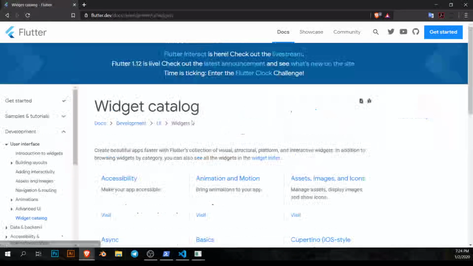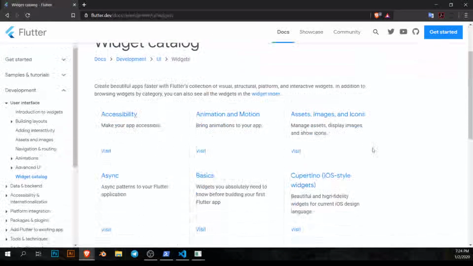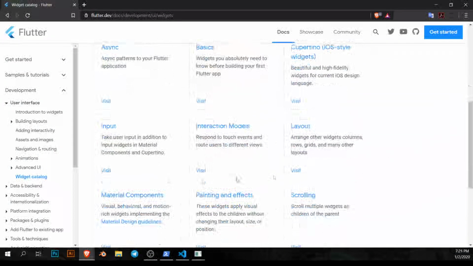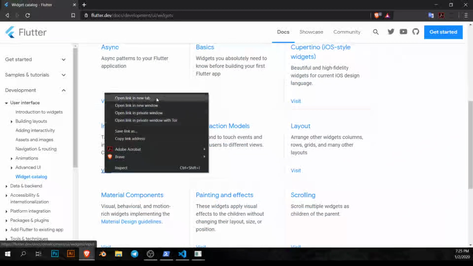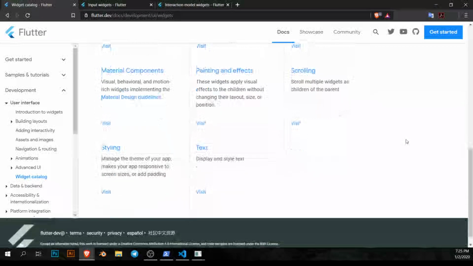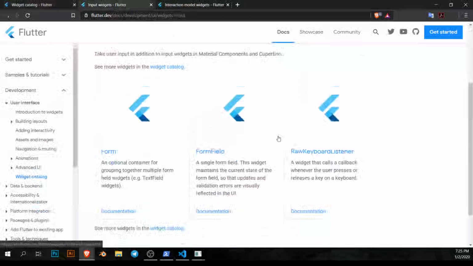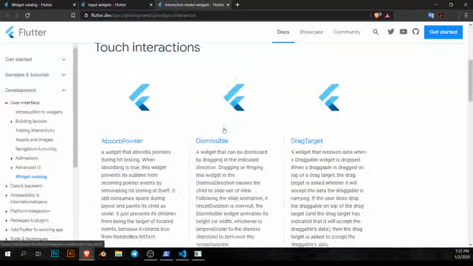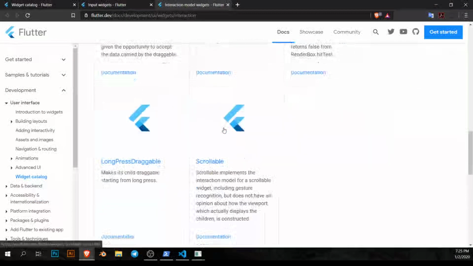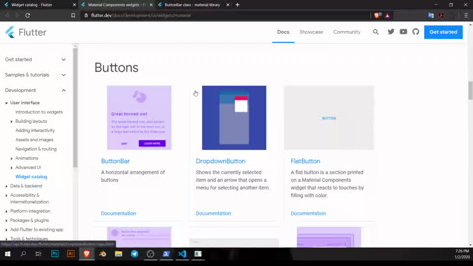So accessibility, images, asset icons, basics, input, or maybe interaction models. No, not this one. The only disadvantage of this site is that you have to search a lot. Now I've actually found it.